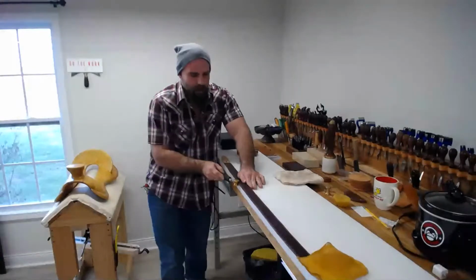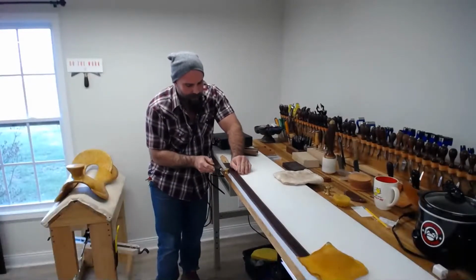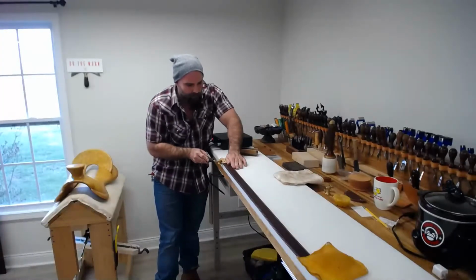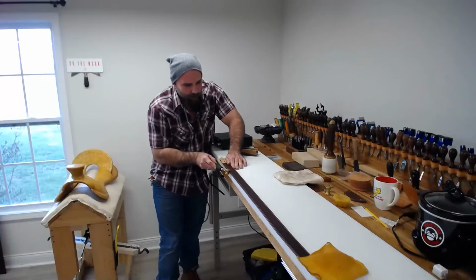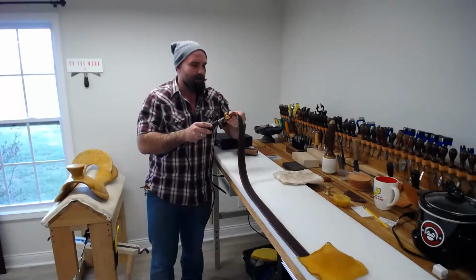Even with the most packed, sanded, waxed edge, sooner or later it's going to break down. So if you're looking at this thinking you found a silver bullet and you'll never have to reburnish anything ever, you're going to have to find something else to kill your werewolves with.